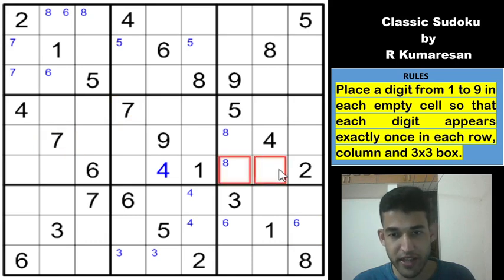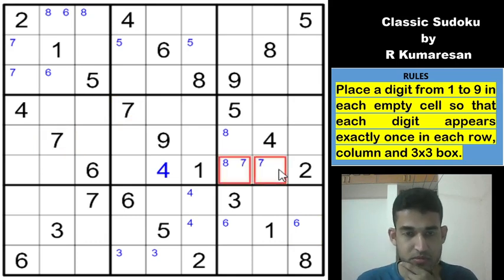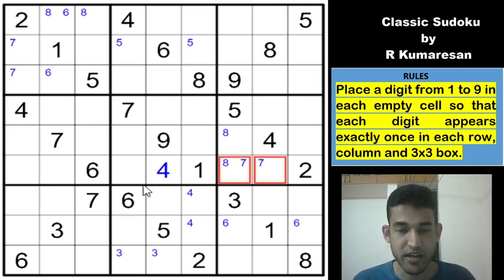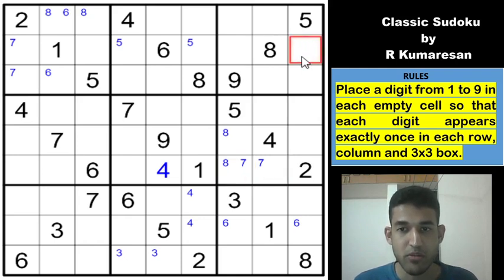7 in row 4 and row 5 again gives a 7 here. Strange, there is no digit that we are able to get. Okay, let us start writing some candidates. I think there may be hidden singles inside the grid, because just by using simple scanning I am not able to see any digits that we can write. A lot of pencil marks but no digits. Let us start looking for cells which have maybe 2 or 3 candidates in them. So this may be a good place to start. 1, 6, 8 and 2, 5, 9 are ruled out.